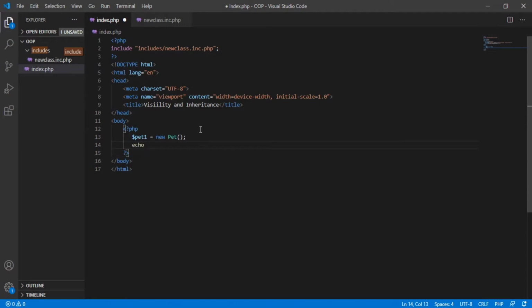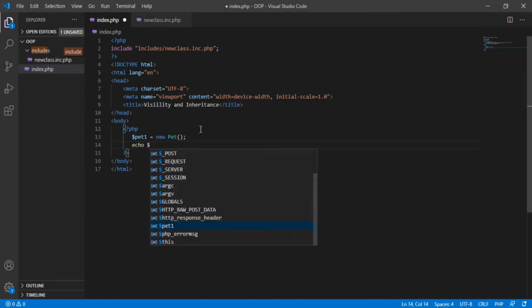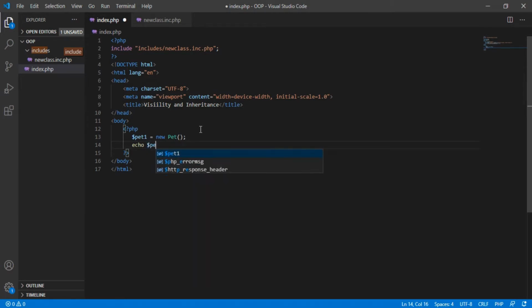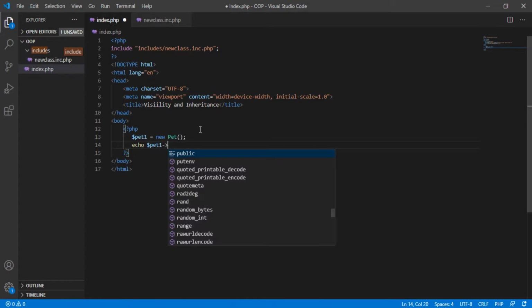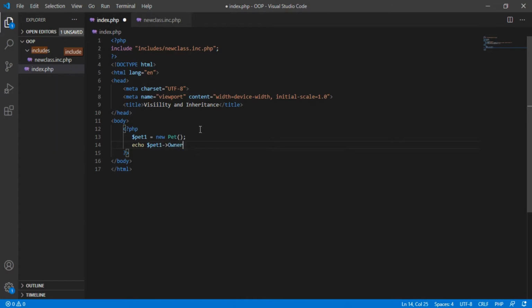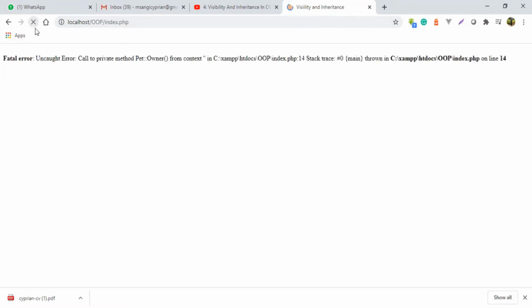So I'm going to write variable pet1, then I'm going to point to that method that is called owner. So let me run the browser and see what is going to happen on the other end. So there we go, we have a fatal error, call to a private method pet owner.